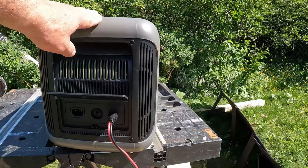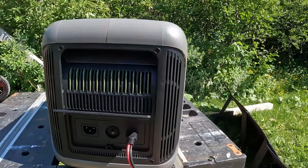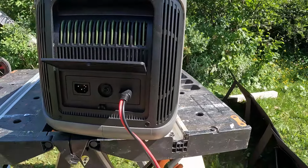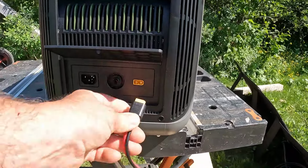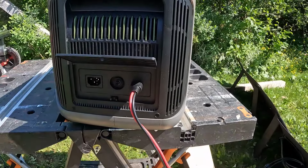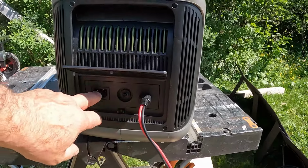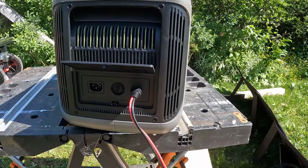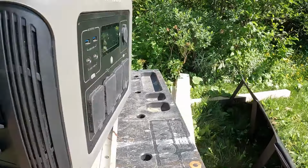It's too bright out here, and a little bit hot too, so I'm going to take it inside soon and just show you the features of this unit. But this just plugs in right here on the side. This is a solar panel charge in. There's a circuit breaker here, reset, and here's your wall charger where your cable goes in to charge it to your 110 volt household wall unit.